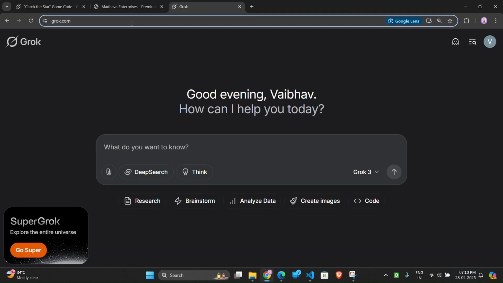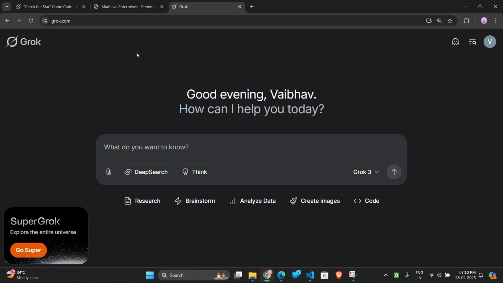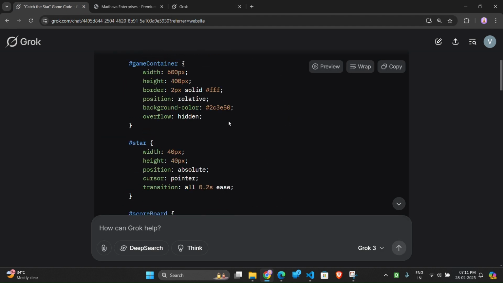Today in this video we are going to explore the Grok 3 AI tool. Basically it is an AI tool like ChatGPT, DeepSeek AI and Gemini AI. Here you can see that it is a powerful, intelligent AI tool with a DeepSearch and Deep Think feature also. You can just give a prompt, and you can simply generate images as well as text as well as code. Okay, so let's see about the task.